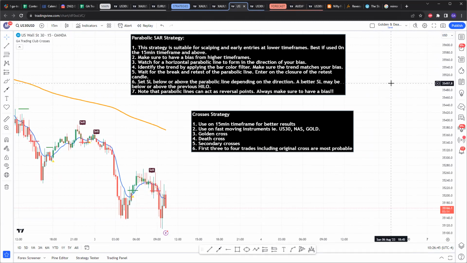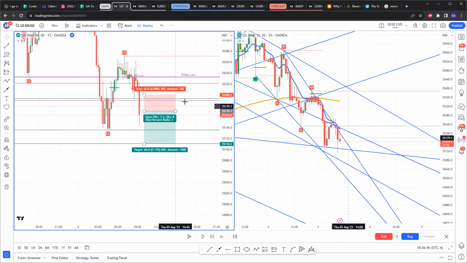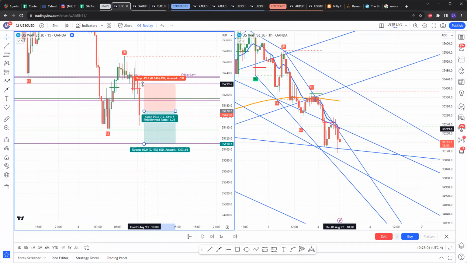Maybe a 1:1 is fine with this. Maybe a 1:3, maybe a 1:4, I don't know. I just gave you guys these 7, and keep in mind this strategy is like a day old. But by backtesting it, the least I know is that your stop loss needs to be above the parabolic zone.